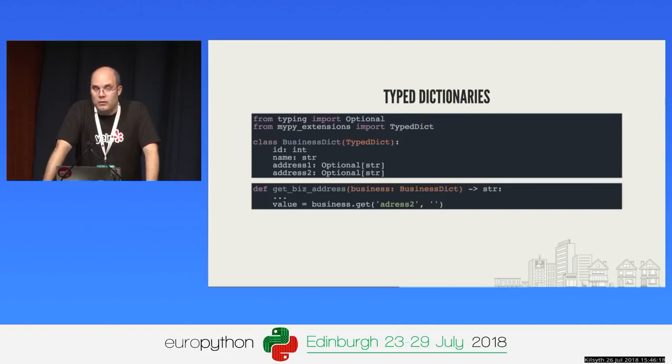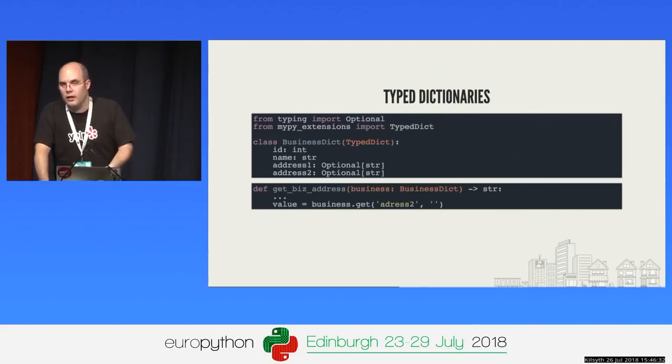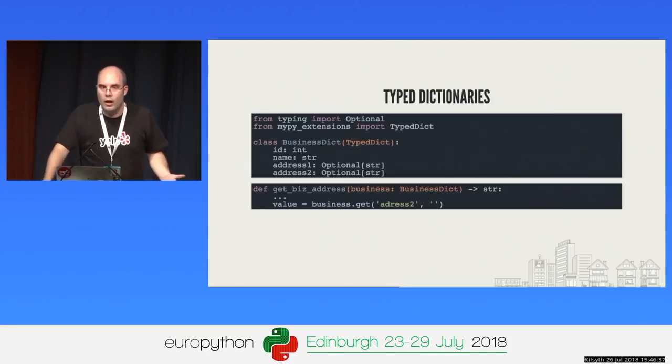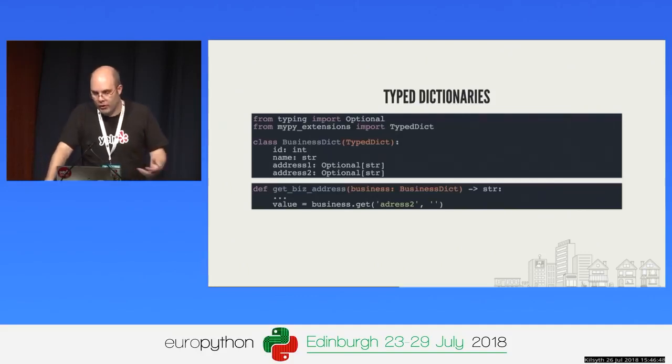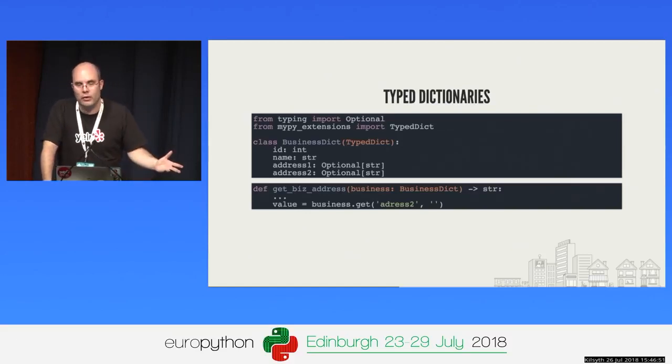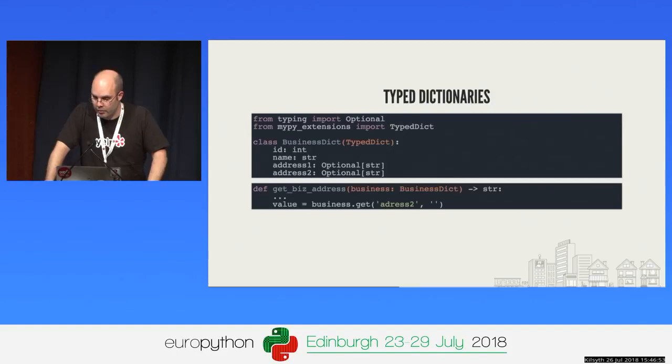And this is really an insidious bug, because this will work at runtime 100% of the time. It will never crash. It will never raise an exception, but it will also never return anything other than the empty string, because the second D in address2 is missing. Unless you have really good test coverage, what happens is your test fails, and then in your test mock you also use address2 with just one D, and all of a sudden your test passes. All of these things have happened already. So this is pretty bad.